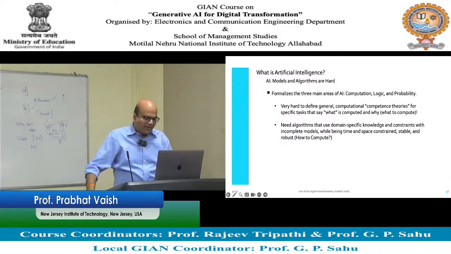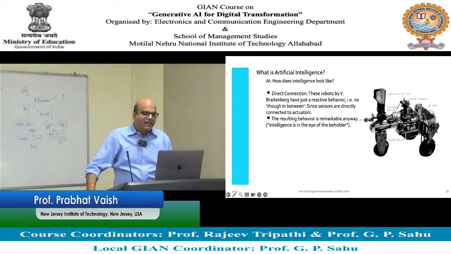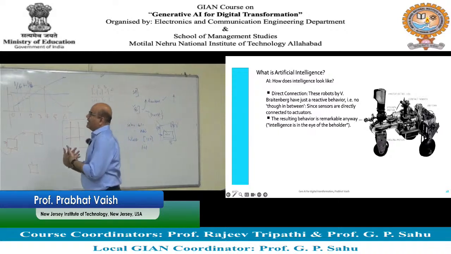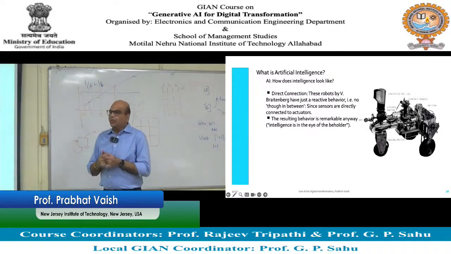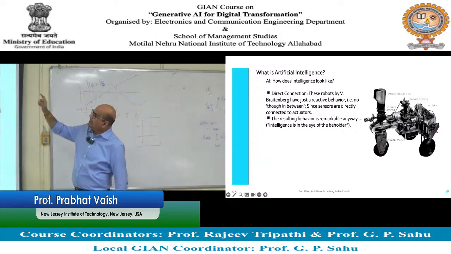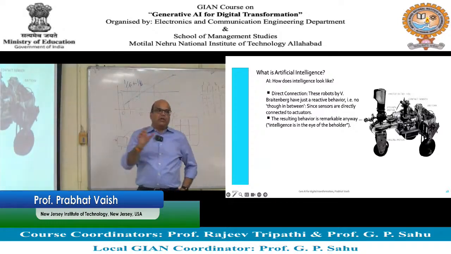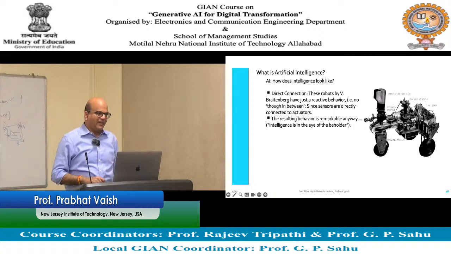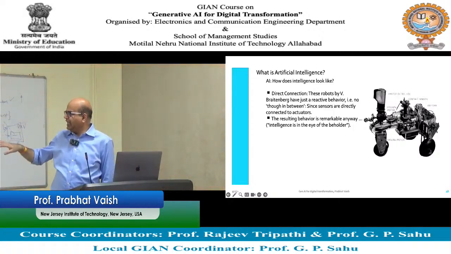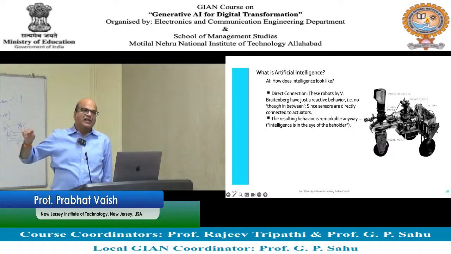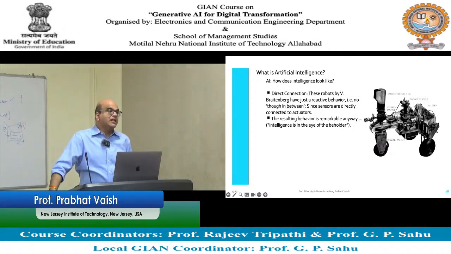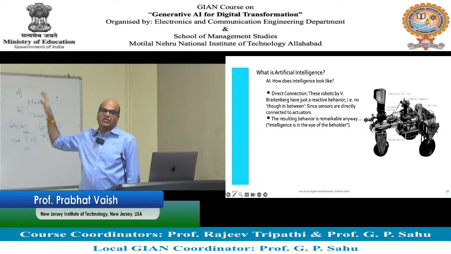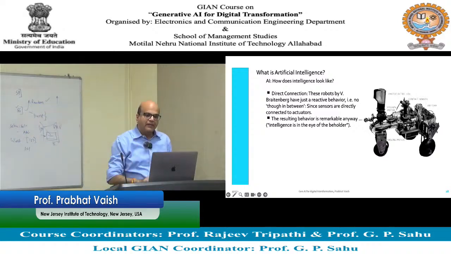Okay, now very quickly, I'll take a few more examples before we stop here. This was one of the robots which was produced. Then again, the question was, is it intelligent or is it not? One of the things that came up was that if a robot is in direct connection with whatever it's observing and doing, that's not intelligence, because it's just responding to programmed behavior. So in 50 years we have moved from having a robot which can do something to asking whether it's intelligent or not.